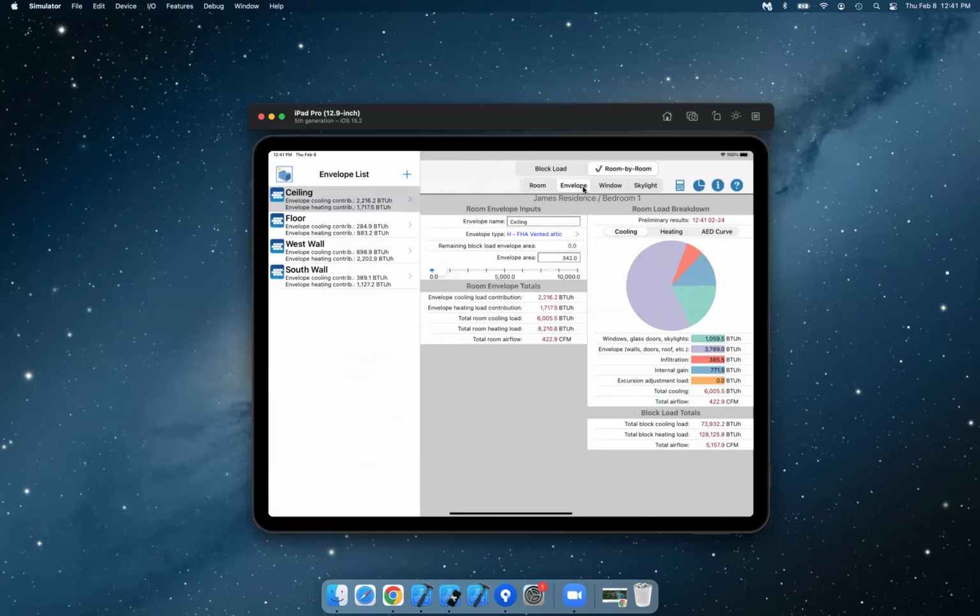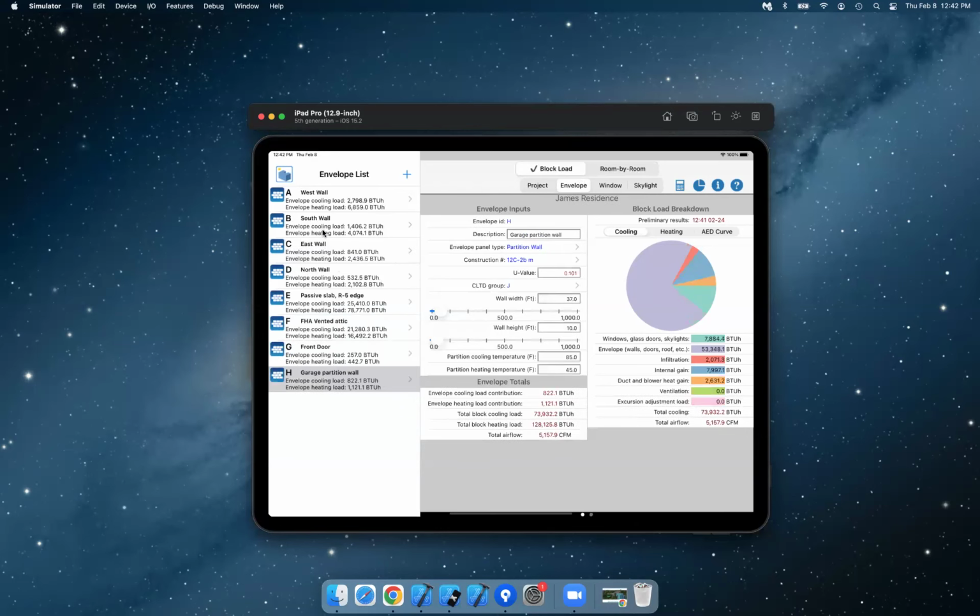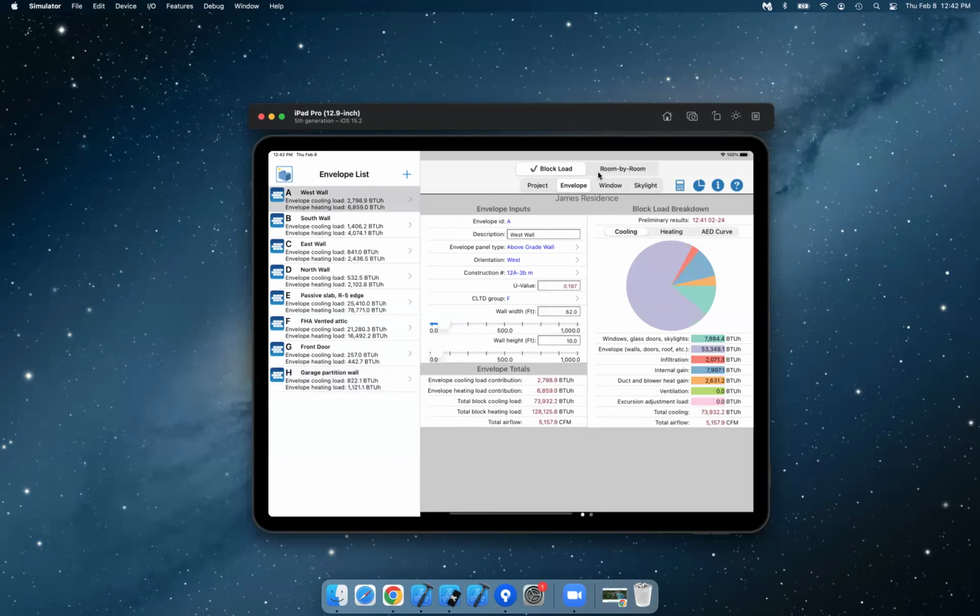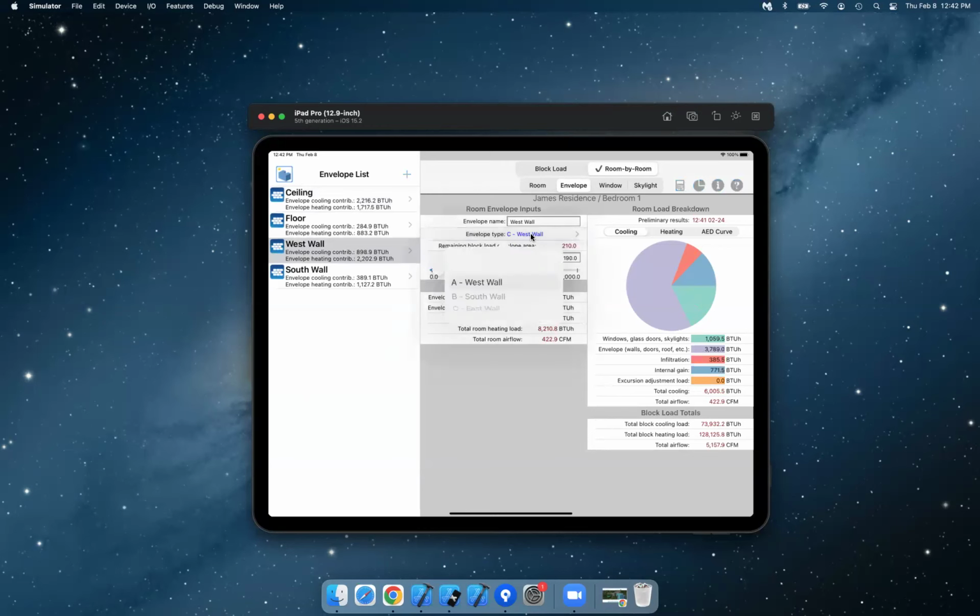Envelope. So in this case, my bedroom is kind of a corner bedroom, and it's facing a west and south wall. Okay, so let's look at west wall. Once again, I can add new envelopes, copy from existing. So the one relationship between your room by room and block load is you can actually select from the constructions that you define in your block load. So let's go back to the block load. Let's go to my envelope. You can see here I have a west wall. Go to my room by room, west wall. I can select west wall here. So I'm selecting that construction that I defined in my block load. But what I'm doing differently here is I'm only entering the area of that west wall that applies to my bedroom. So in this case, 190 square feet. Same thing with south wall.